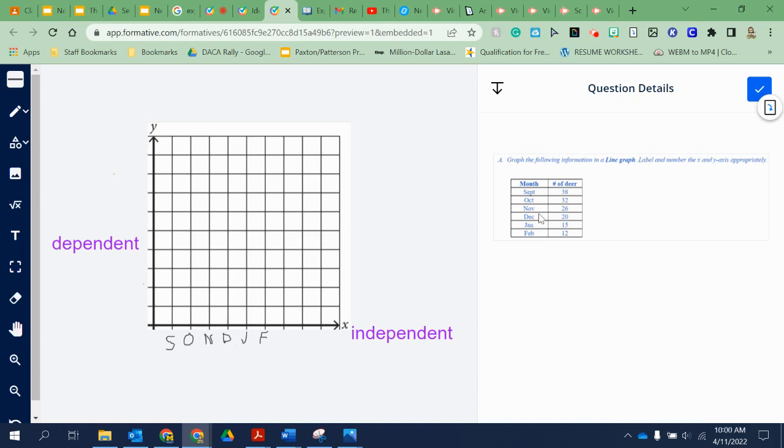This is kind of the tricky part where a lot of people get confused. We know the independent variables are down here at the bottom, September through February, and they're in that first column. And then for the dependent variable, we have the number of deer. So you have to ask yourself, where do I start? What is the number I should start with? It all depends how much space you have to work with and how high these numbers go. For simplicity's sake, let's go by fives. Let me bring this down a little bit: 5 and 10.